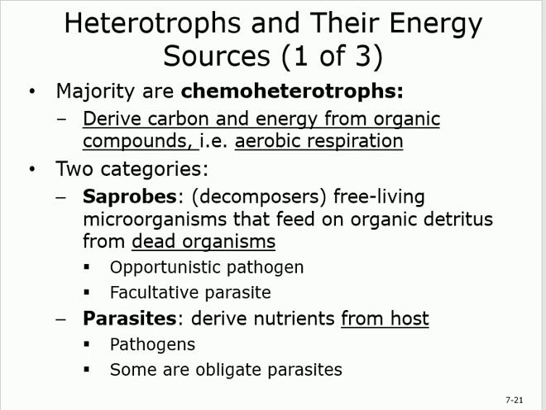And chemo means this is the source of energy. Do you get it from the sun, or do you get it from an organic molecule, a chemical compound? Where did you get the source of energy from? Chemo. From a compound. Okay, so they get the carbon and energy, both of them, from organic molecules, like those who do aerobic respiration. What does aerobic respiration mean? What's aerobic? Oxygen. Like us, like our cells. Our cells get the oxygen and they use it to burn glucose, for example.